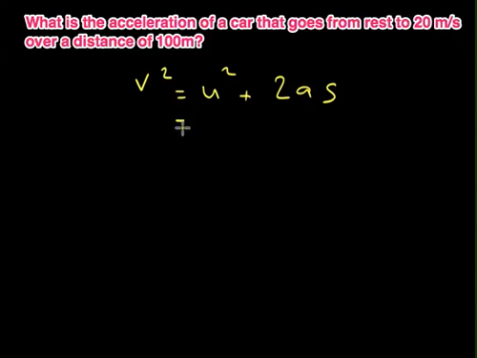To make the acceleration the subject, which is what I need to find out in the question, first of all, I'm going to take the u squared to the left-hand side. Now, it's a positive on the right-hand side, so when I bring it to the left-hand side, it becomes a negative. That leaves 2AS.